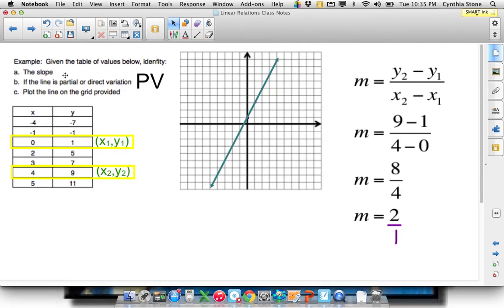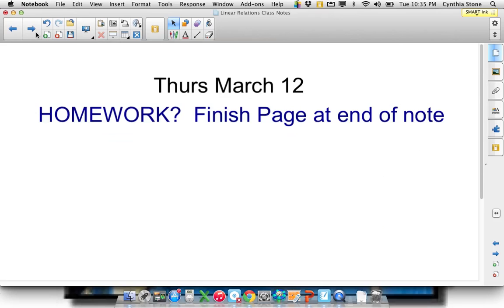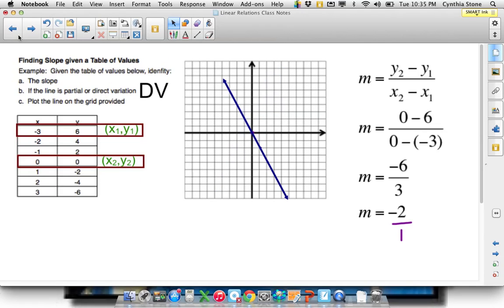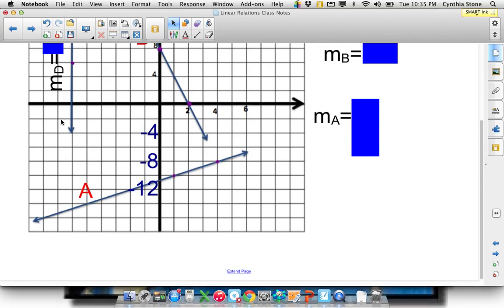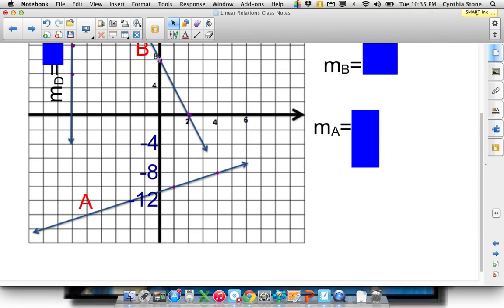This is getting to be a long video too. But one more question, and that's going to be finding the slope of all these lines. Okay? So I'm going to start down here. Again, pause if you need to catch up, but here's the first line, and I labeled it A. You'll see right away that I put in some more numbers on this, and I was just following the pattern. See how it goes up 4, 8, right? Sometimes the boxes don't all go up by ones, and that's why I chose this one. Okay?